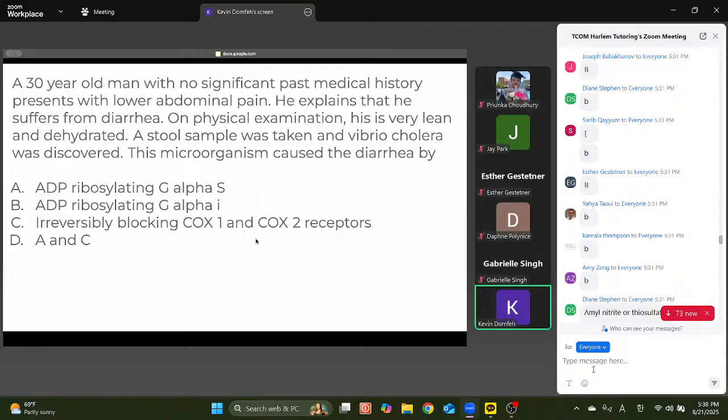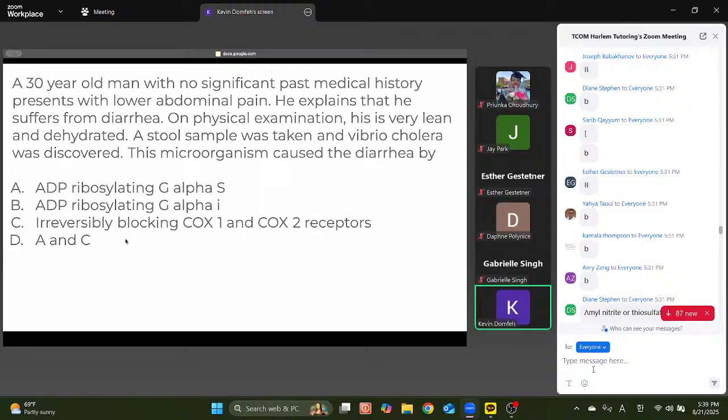A lot of A's. Good. Correct answer is A. But before I move on, what's B? B is pertussis, right? C is aspirin. Good. How does the pertussis toxin, what condition does that cause? Whooping cough. Exactly. Good.